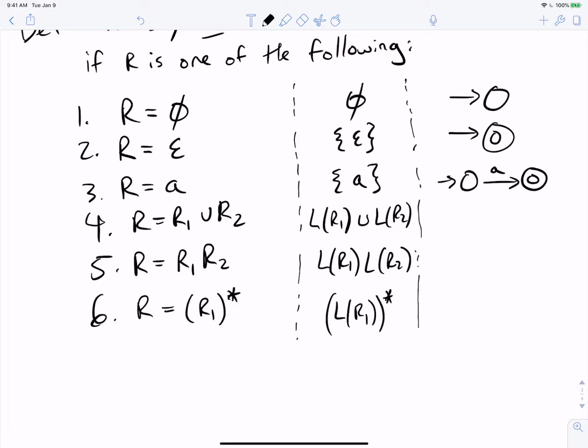You had one NFA, you changed the final states to be not final states, and you had epsilon transitions to the next NFA from the original final ones. So you just make the first one's final states no longer final, and the original final states of the first one epsilon their way over to the start state of the second one. And then star was kind of similar. We had a new start state and epsilon transitions from the final states to the start state. So we've already actually done these.